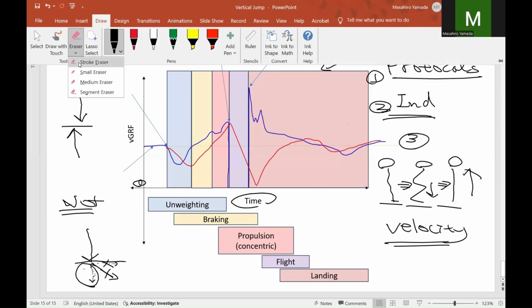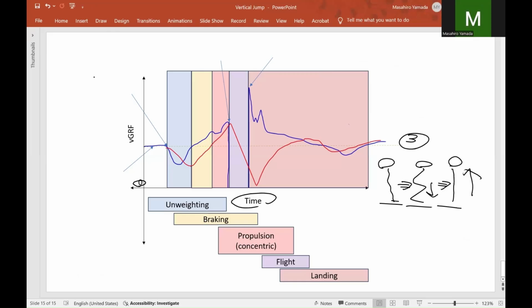Okay, given these understandings, I'm going to start with some basic information. In part two, I'm going to break down the different segments and phases of the vertical jump. What you're looking at is the typical ground reaction force of the raw data. When you look at the raw data, you see the value actually begins not from zero. It's already starting from a positive value, where participants are standing on the force plate, not moving yet.